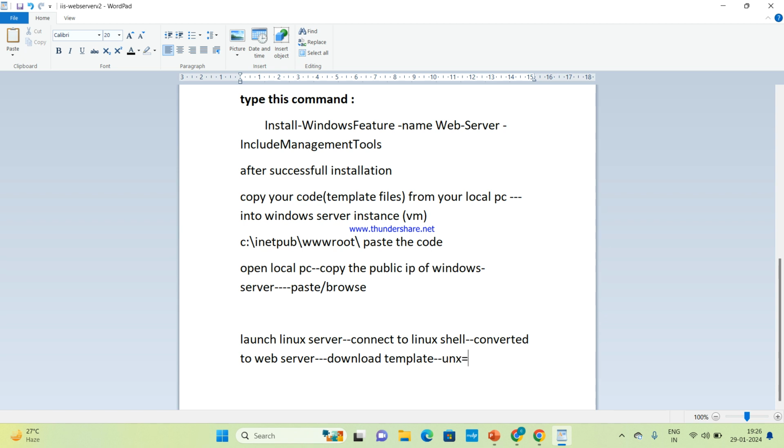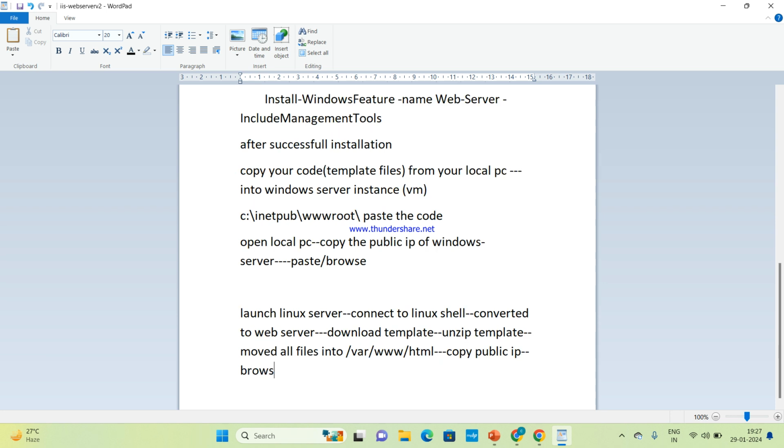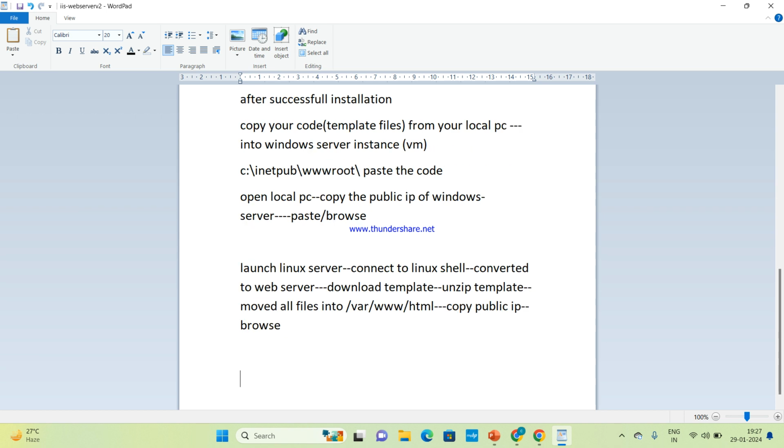Then we have unzipped that template. Then we have moved all those files into the /var/www/html directory. Then we have copied the public IP and browsed it, right? These were the steps of website hosting on Linux.